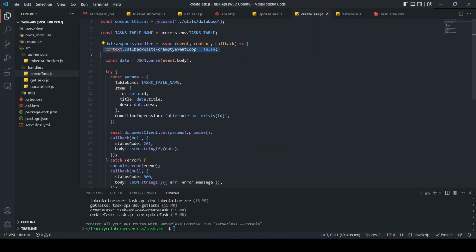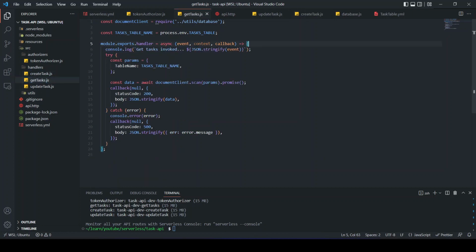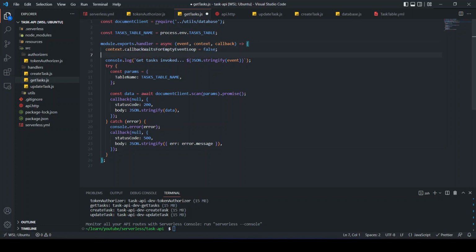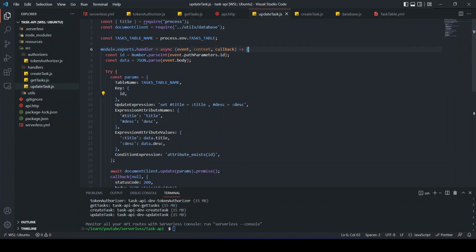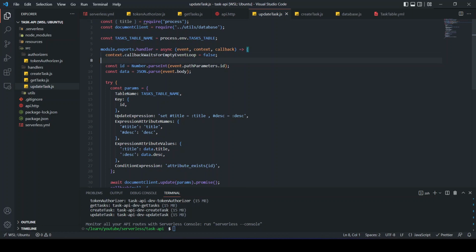Okay, so this is a good practice. Ensure that if you are using this callback for your return, it's always good to have this property set to false, so that there is no delay because of the event loop concept in Node.js. Okay, we will add it here.